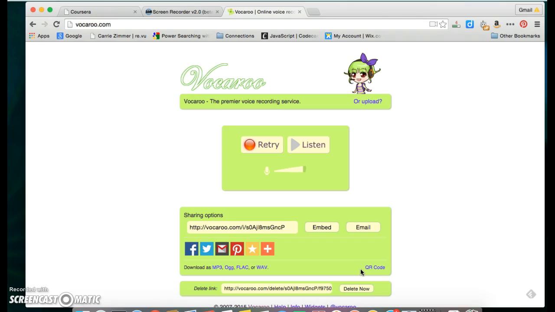One of the advantages to being able to download the MP3 is that you'll always have that file. One thing that I've noticed looking through Vocaroo is that if you just use the link, they only hold those links for a few months' time. So if you need your audio recording to be long-lasting, you would want to use something other than the link to keep your audio recording available on a website or wherever you might be using it.